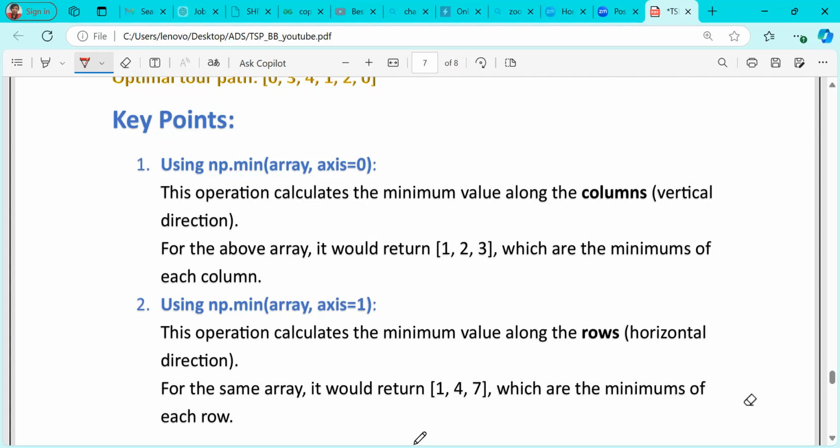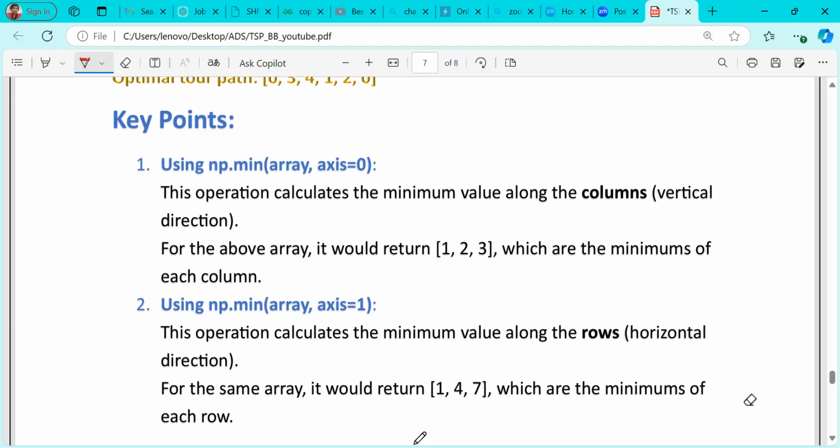There is a built-in method called min, and for this we need to give two parameters: one is the array, the cost array, and another one is the axis, 0. Axis 0 means the min function will find the minimum value among the columns. So that is in vertical direction, right?